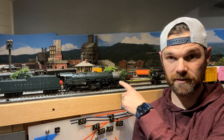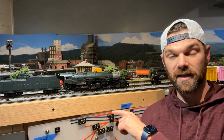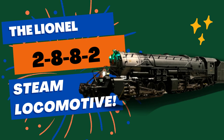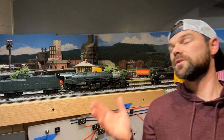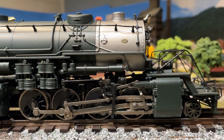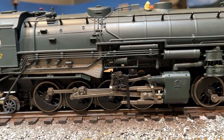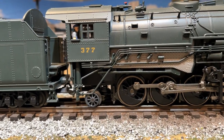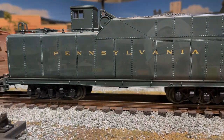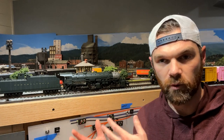Today we're gonna be checking out the giant articulated Pensy locomotive here on Chris's Trains and Things. Let's go. Now this is a USRA 2-8-8-2. Most of us know what that means by now, but let's go over it. We have two wheels up front, a set of eight drivers, another set of eight drivers, and then two more wheels on the trailing truck. Now, this locomotive was built by the USRA during World War I, very much modeled off of the Y3 that you would have seen from the Norfolk and Western. So a common locomotive there, but not so much on the Pensy, but this was a prototypical engine that the Pensy did have.